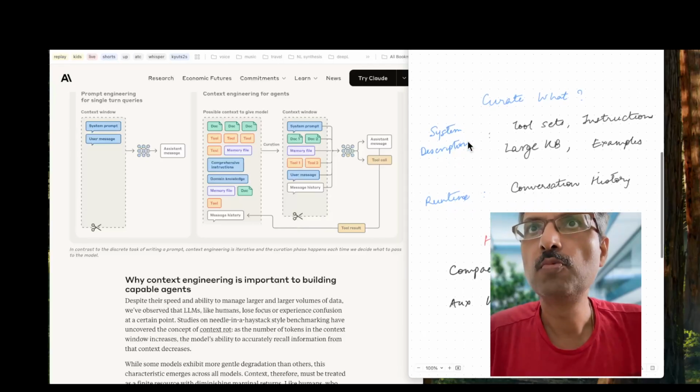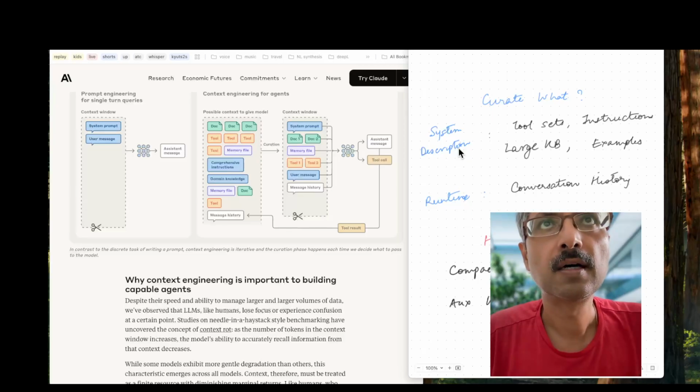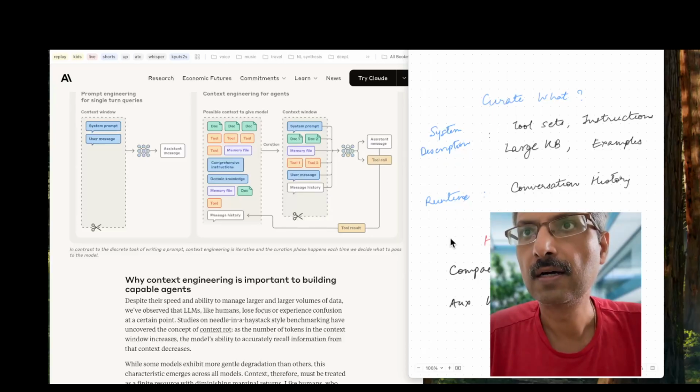There are two main parts, the system description that we provide to the LLM and the runtime. These are two separate entities. The runtime evolves as the LLM implements the task. So these two things need to be curated at a high level.